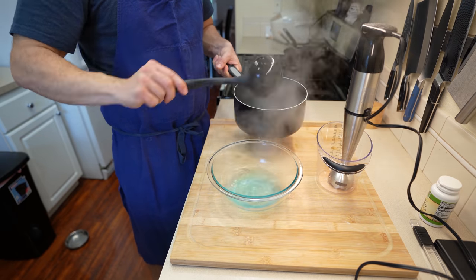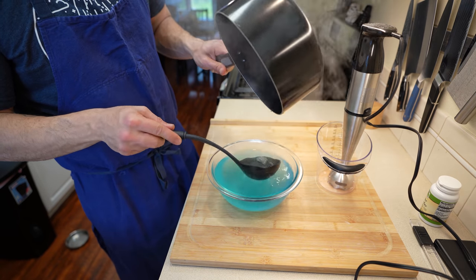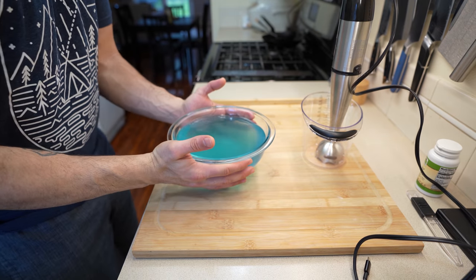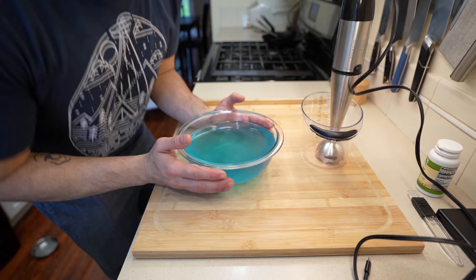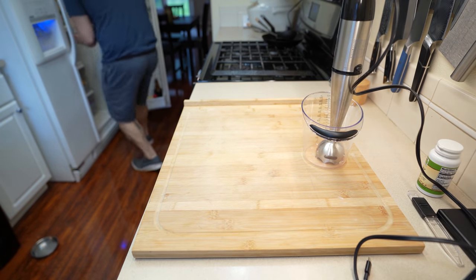I brought that back over the stove, reheated it, placed it back into my bowl, and backed away for one hour. Make sure that when you place this into your bowl it is a heatproof bowl and let it hang out for around an hour at room temperature so that you're not placing a hot bowl of liquid directly into the fridge. After it had cooled down, I threw this into the fridge — but before you put it in the fridge make sure you open up the door and there is a spot in your fridge, and then place it in to cool down for around three to four hours or preferably overnight.